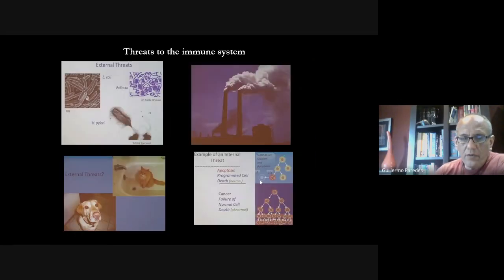The external threats for inflammation and the immune system are going to be, for example, here we have tuberculosis, TB. Here we have Bacillus anthracis, the anthrax, that is a bioterrorism agent, whatever. H. pylori, we produce gastric acids. We have the hair of the cat, the hair of the dog, right? So we have mold, we have dust, we have mites, we have the pollution they produce. All these are going to be strange structures that are getting into your body. That is going to wake up the immune system.